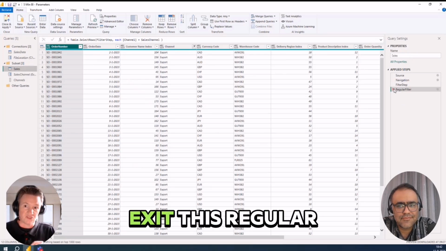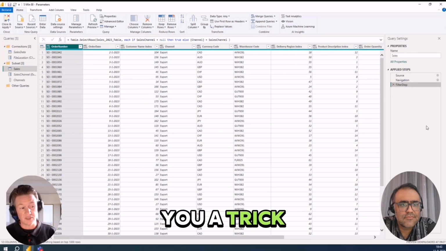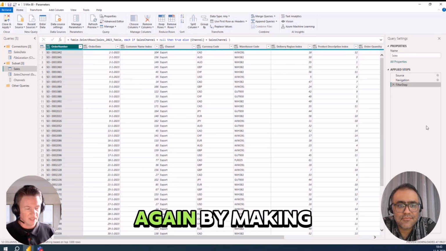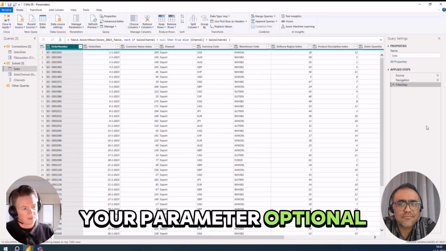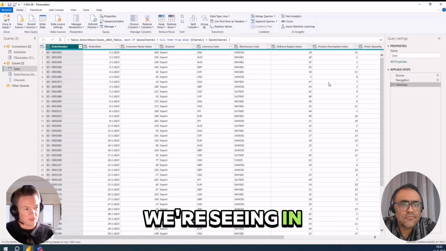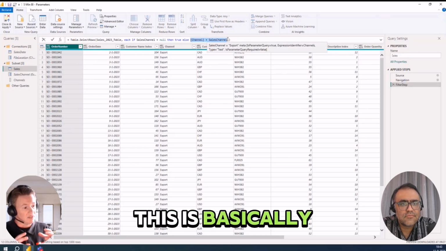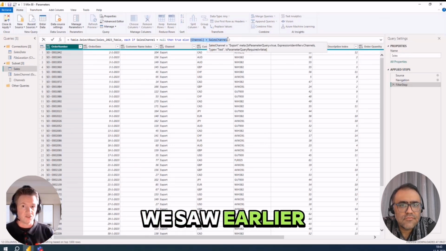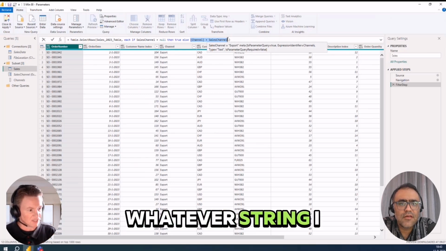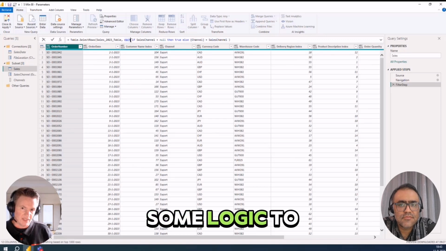So when I X out this regular filter step, I'm going to show you a trick how you can revert back to showing all of your data again by making your parameter optional and by writing a simple if statement. And that's what we're seeing on the screen right here. So this is basically the expression that we saw earlier. Channel needs to be equal to whatever string I have inside my parameter, but I've added some logic to it.